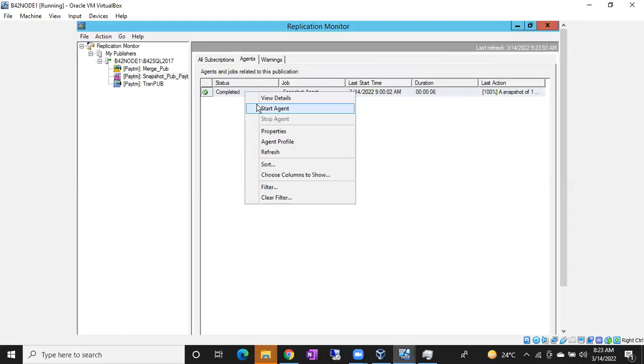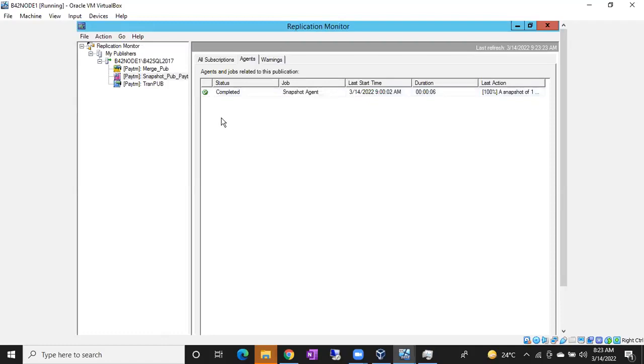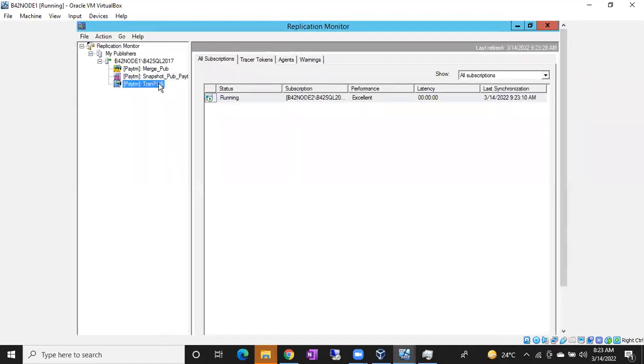When you start the snapshot agent, it will create a new snapshot. It will try to apply the same new snapshot on the subscriber side. While applying, it will delete the existing table, and again it will recreate the new table. That is the main challenge, guys. To fix the issue, sometimes we have to start the agent, but don't start the snapshot agent. It will create a lot of headaches. If there is no other way, you have to fix it, then you can go for it, no issues.